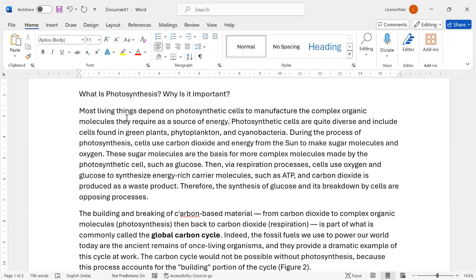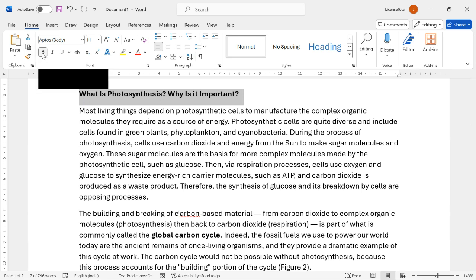Now the next one: I'll select this and go to bold. Bold makes the characters thicker, when you want the readers to focus on this more. This is very important, or this is a heading, so we make it bold.